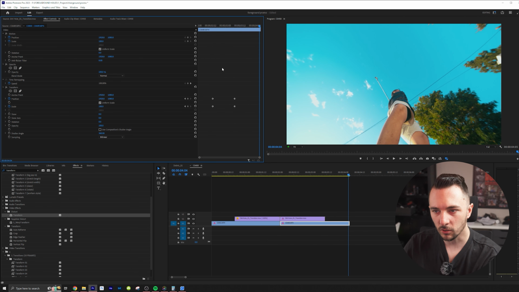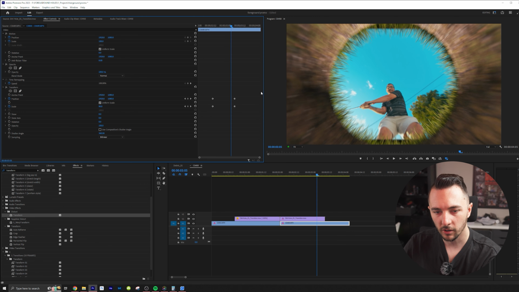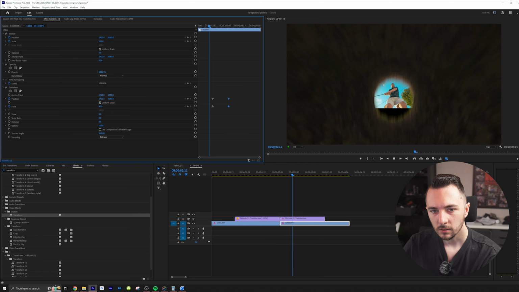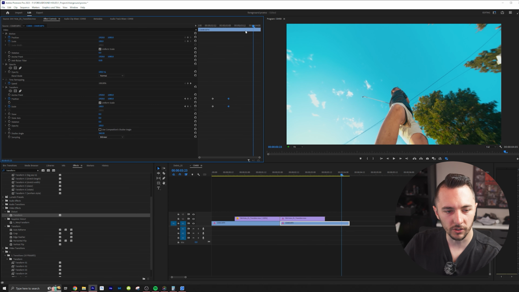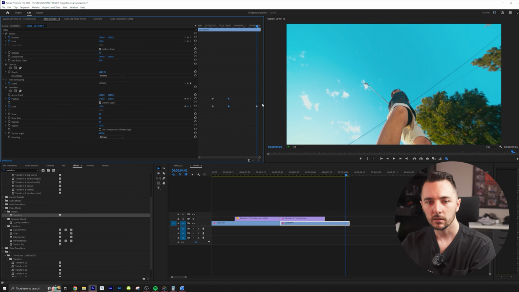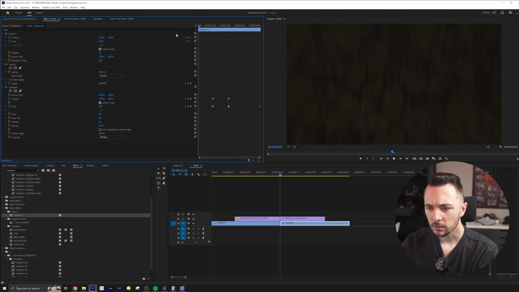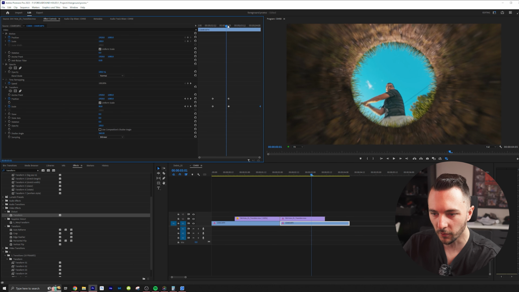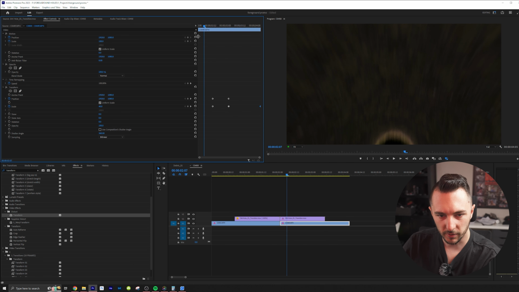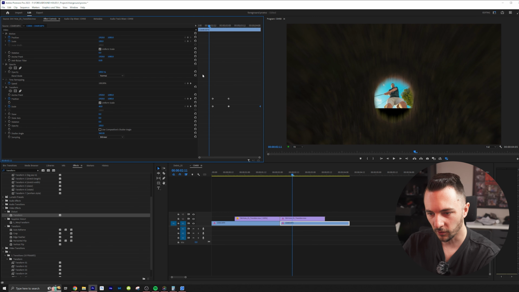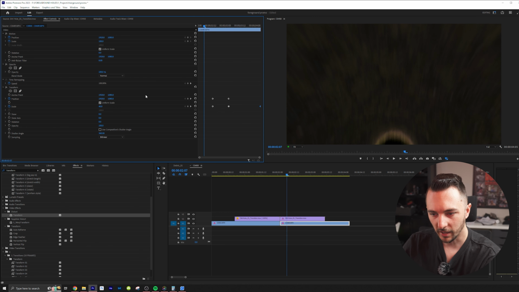So we can see a little bit of black a little bit earlier. So maybe we'll go to there. And then we can carry on. Let's do like, keep zooming into 110 maybe. Let's see what that looks like. So we still have some movement. I like that. Now it's just keyframing the beginning. So the position, so we're here. And then let's find that last frame. And then we'll drag him down. Let's see right there.